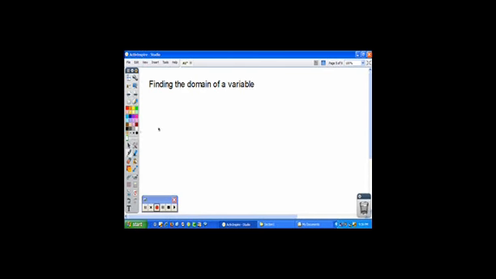All right, so anyhow, I want to find the domain of this variable, square root of 3 minus 5x, and then on the outside I'll put plus 8. So what's the domain of this variable? Well, the thing that throws some people is the 8 doesn't even matter. All we care about is we want to make sure that whatever is under the square root is not negative. It doesn't matter what's outside the square root.